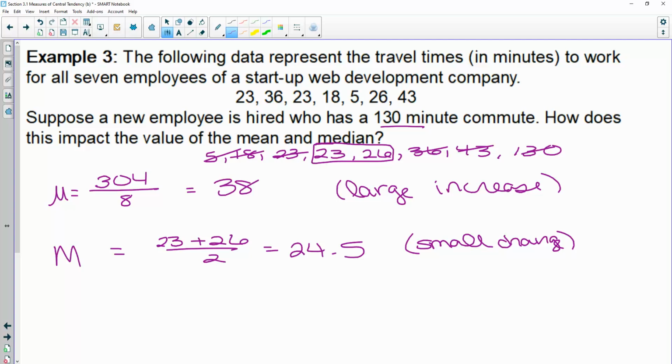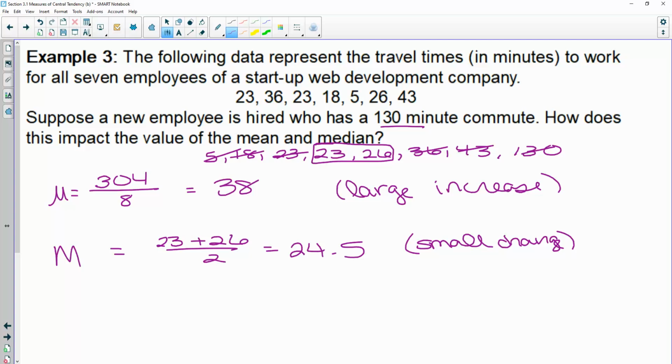This kind of illustrates the strength and weakness of both of these measures of central tendency. A mean is the best. It gives us the average, tells us the most information. But one person can really throw it off. If I'm entering test scores on Infinite Campus and somebody was absent and I put in a 0, what does that do to my test average? It drops it way down. Does that number really reflect how my class did anymore? No. So the mean, if you have one really high or one really low value, it changes significantly.